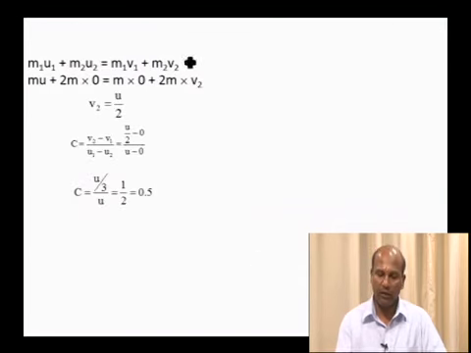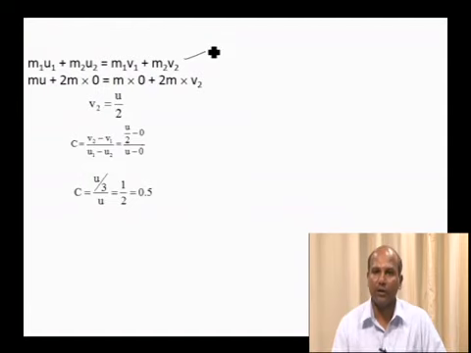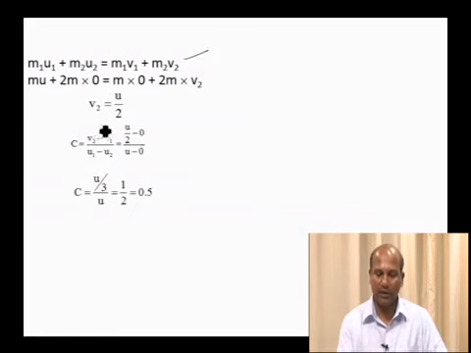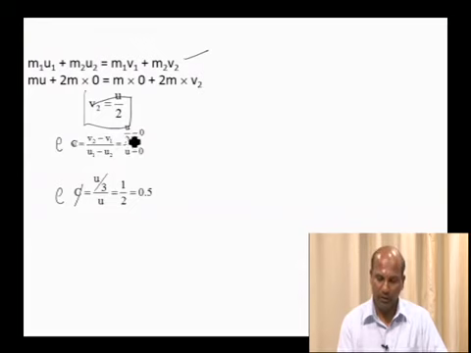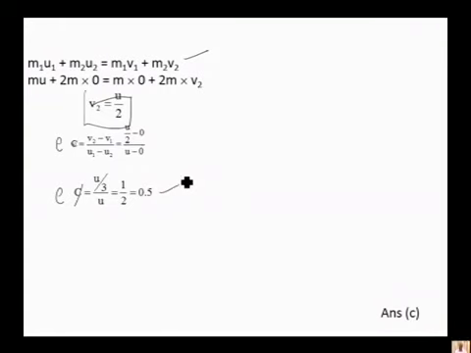I know that from law of conservation of momentum, m1 u1 plus m2 u2 is equal to m1 v1 plus m2 v2. Substituting these values of masses and velocities here, we will figure out that v2 is equal to u divided by 2. So they have given you the coefficient of restitution denoted by E. So we had seen this particular formula during synopsis. So the ratio of the velocities, v2 minus v1 divided by u1 minus u2. So you will actually see this turns out to be 0.5, and the option is C here.